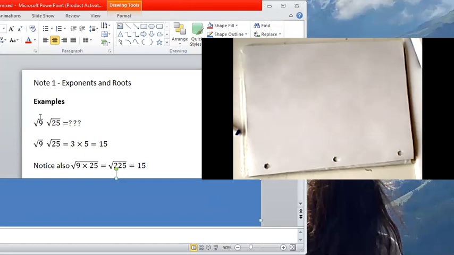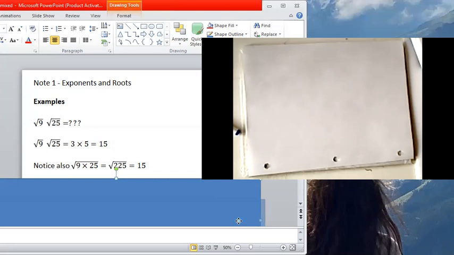See, because they're both square roots, you combine them both together. 9 times 25 on the inside. What does it work out to be? 225, from your brain, 15, and you get it worked out there. Okay, so some ways definitely are better than others. If I had to solve this, I would do it the first way. But again, just for teaching methods in this topic, showing you can do it this other way.